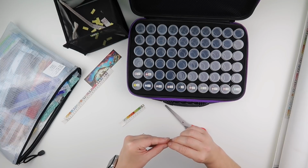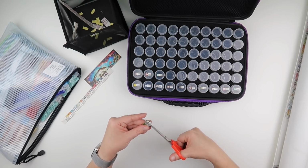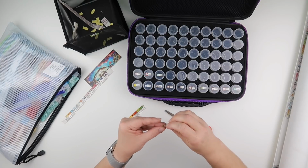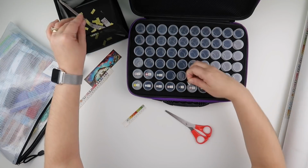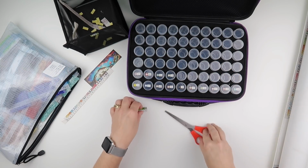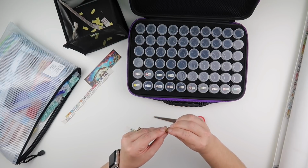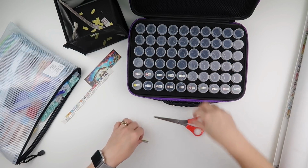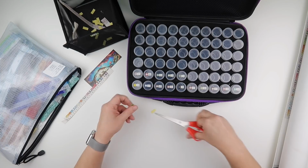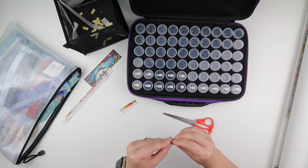Again, they're all just the bottles, and I like those for most paintings. However, I do also use the little cases, the little 28 or 21 container cases. I also like using those for some of the smaller paintings, 30 by 40 or less, depending on the amount of colours that are in them. And that's what a lot of it boils down to: how many colours are in the painting will decide what case I use, and I try to get the closest that I can. So my 42 bottle case is actually getting a lot of use, because it's amazing how many paintings have over 30 but under 42. There are quite a few.